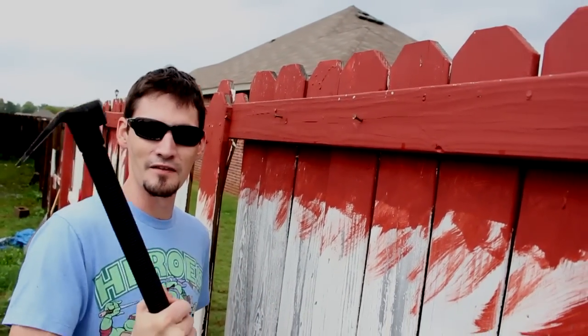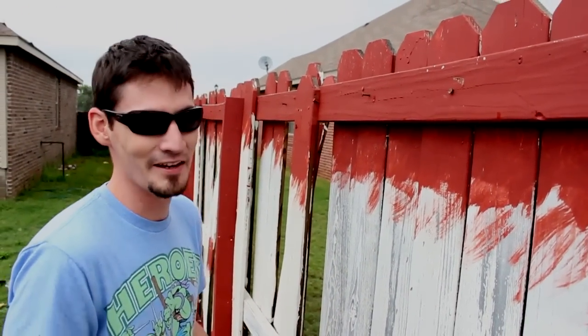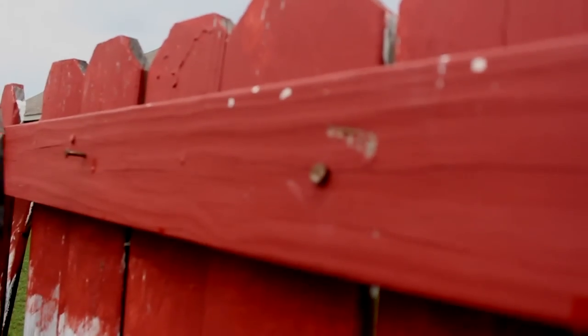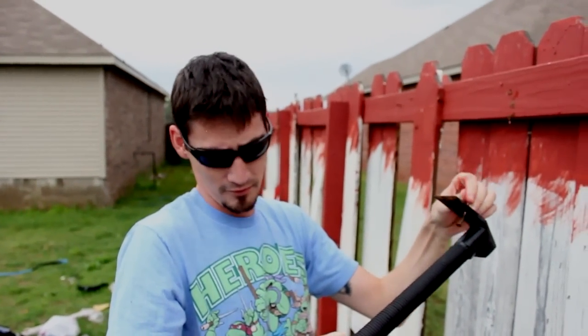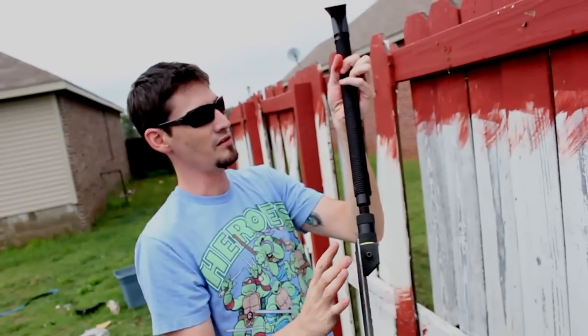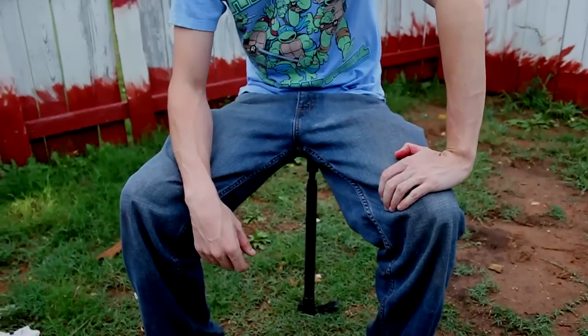Now, after throwing that massive piece of steel, we should probably fix the fence. So let's see if the hammer and the claw work. Oh my god, that was ridiculous — I even missed and it went all the way in. So here's the claw. Pretty incredible. Be careful, though, because you can easily cut yourself if you don't have the sheaths on this and you're using the crowbar end. But my god, I am completely amazed. And it actually makes a really, really comfortable seat, so if you're at a campfire roasting marshmallows or whatever, this is a great seat to use.